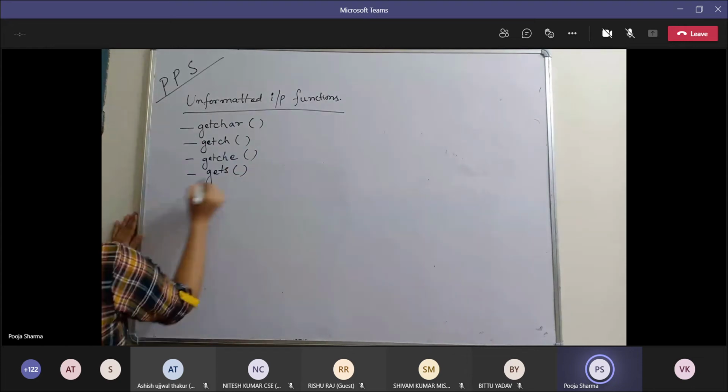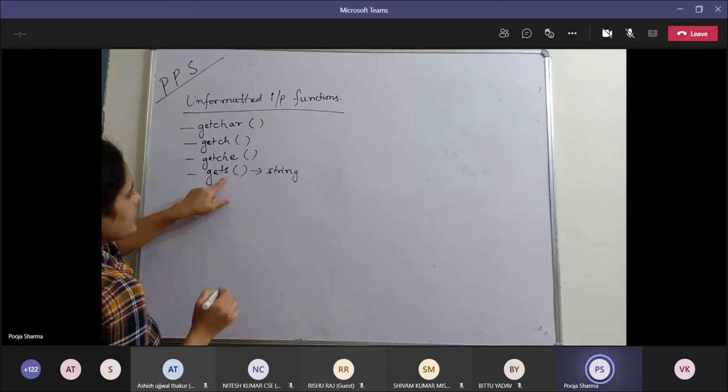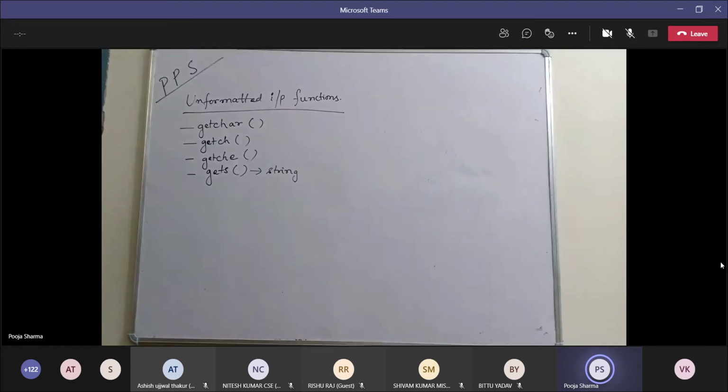So this is for string, s indicates string, fine, and these are all input functions.